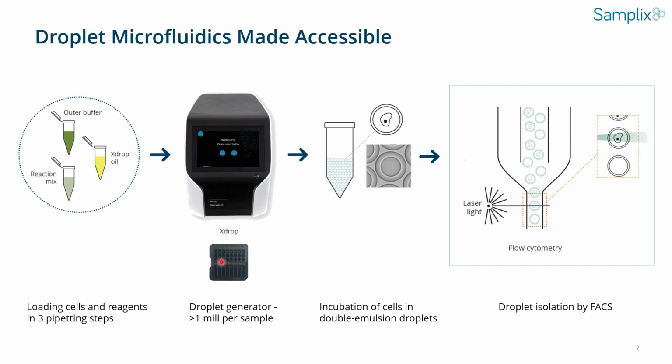Forty-five minutes later you'll have the cartridge out again, and you can harvest all the formed droplets from this reservoir here and put them into a culture tube, which you then put into an incubator, a standard CO2 incubator, and then you incubate. And once you have incubated, you're ready to do your cell sorting or flow cytometry to analyze.